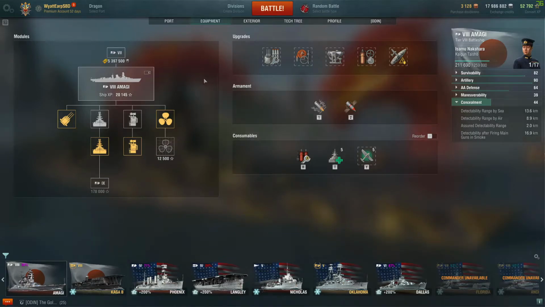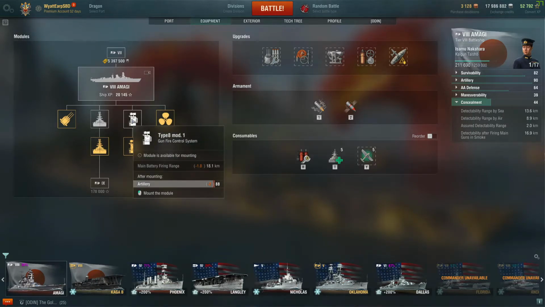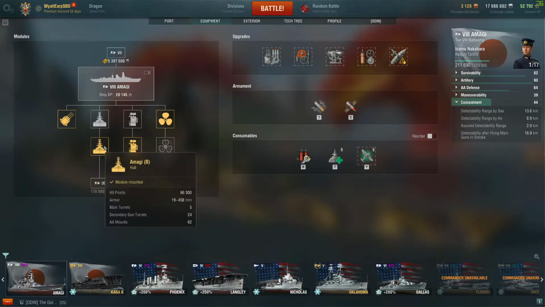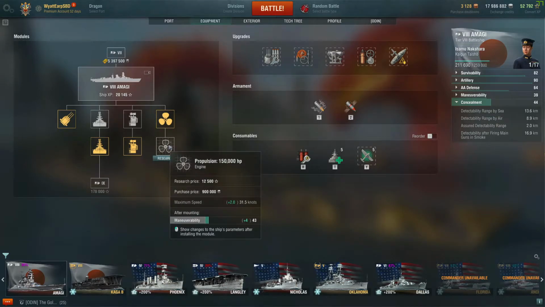For the modules, the way I did it is I did the range mod, because without it you only get 18.1, and that's just not enough for a tier 8 battleship. So range mod first, 100%. Hull second, and then propulsion maybe, I don't know.